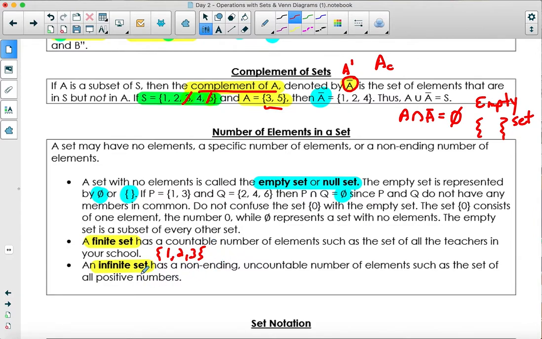An infinite set is something that never ends. Like, for example, I can tell you the set of integers. If I give you the set of integers, it's an infinite set because integers go on and on forever. They're countless. I have infinitely many integers. So this is an example of an infinite set, and something like 1, 2, 3 is an example of a finite set. It has a beginning and an end.